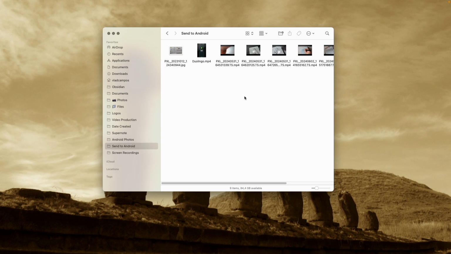So this is for the screen captures and anything that I do on the phone, to be able to easily use them here on my Mac. And this is also a Syncthing folder. Then there's the screen recording.